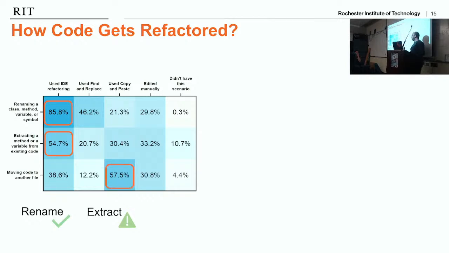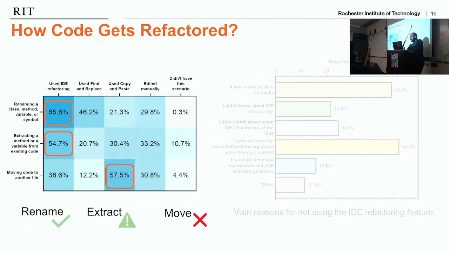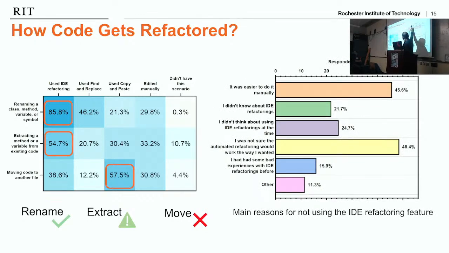Even worse, when it comes to moving things around, developers are still cutting and pasting code around the repository, right? And they are not using IntelliJ's built-in features to do that, even though they exist. You can do all these actions using IntelliJ refactoring features, and they are safe, correct, etc., right? Many are not aware of it, I think. Yeah, exactly. When we ask them the questions, many of them don't know about it, just like you said, right? So they said, well, I think it's more intuitive to do this manually. And others say, I don't know how this feature would work.